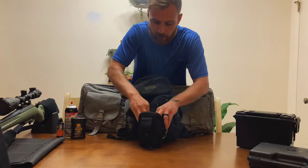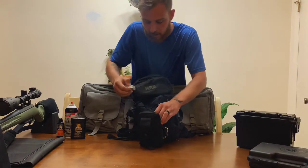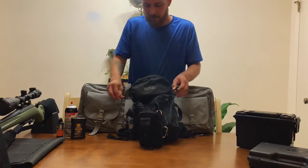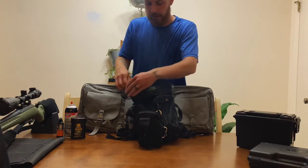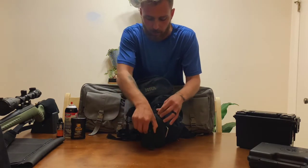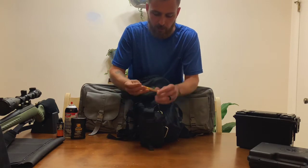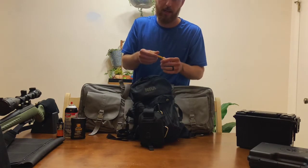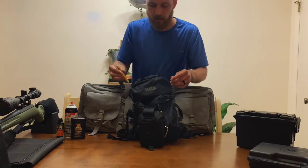And then I got another thing of batteries in here, which I actually want to move up to the battery compartment. I got some lithium CR123s, because I do have a sight that takes the 123s. And I got some LR44s that I want to put in there too. And I also have, oops, looks like my little guy was in here, an Allen set, a small screwdriver set, and I do have a punch in there as well.